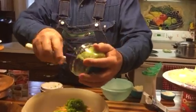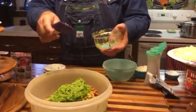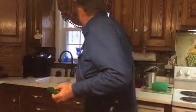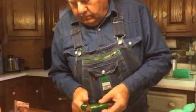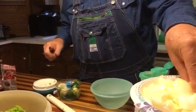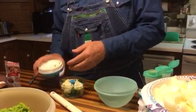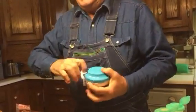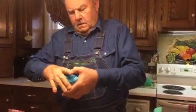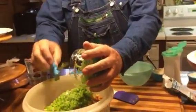This is a bell pepper. This is diced up real good. Then it calls for, you can have it as hot as you want to. I'm gonna put one jalapeno pepper in here, and you can see I can get more stuff in here, and it calls for an onion, so I'll put a little onion in there. It's got to be chopped, and I'll just chop them both at once, and save me a little time here. This is the handiest thing. I didn't even have a clue they made this thing. That thing has chopped that pepper up, and it didn't hardly get that onion, but we'll get it in a minute.